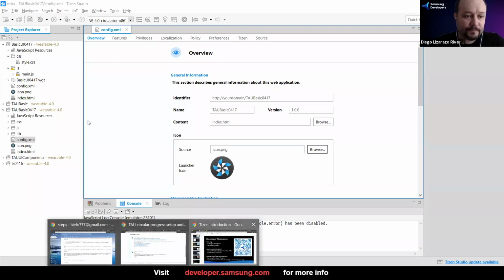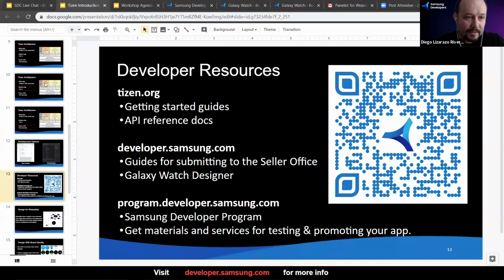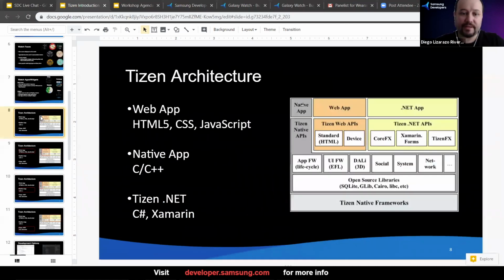So here, the Tizen architecture. If you check this graph that we have here, Tizen native apps have direct access to the APIs that are running on your device. So a lot of people and a lot of companies that really need a fast, responsive application, that could be, I don't know, time sensitive, perhaps they would do better doing this. And if you have C or C++ knowledge, perhaps this is the option for you.